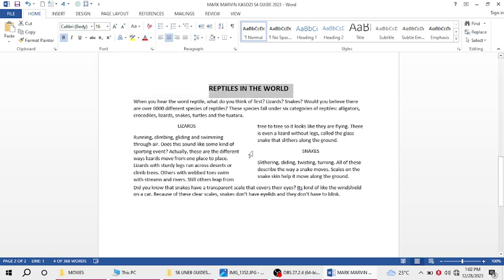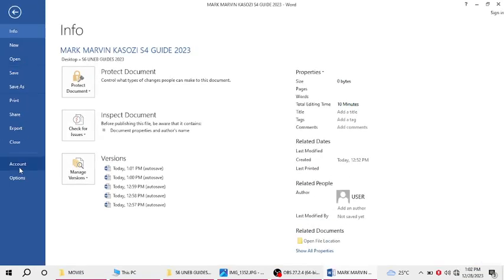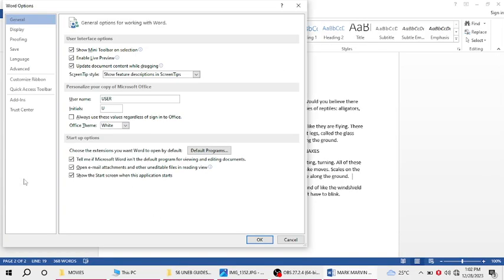The tricky bit with saving is that for versions of 2010, 2013, you can set your computer to save every minute. You may forget to save and you may actually lose your content. So if I want to save automatically, I can go to File. This is so important. Then I go to Options. Okay, then Save.